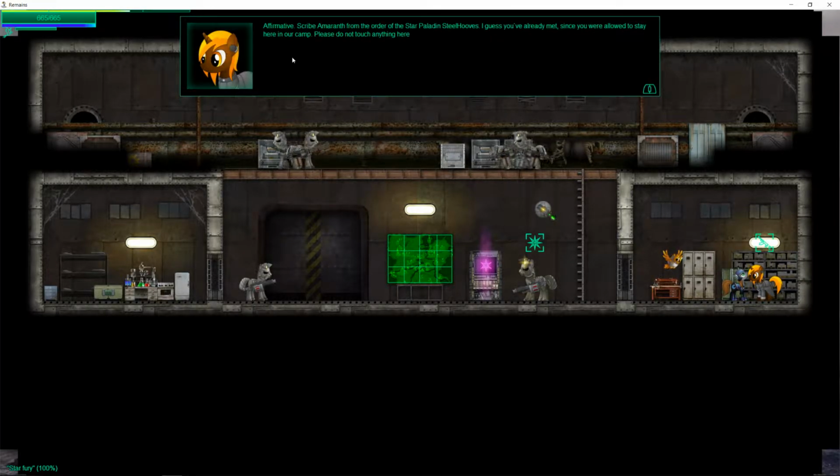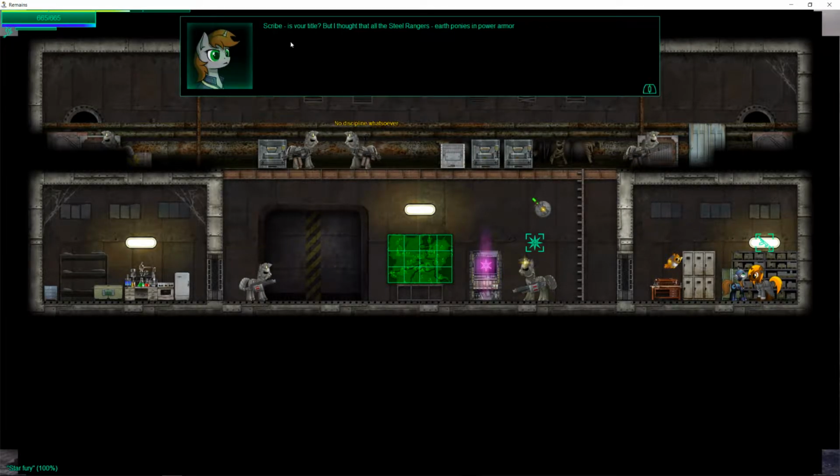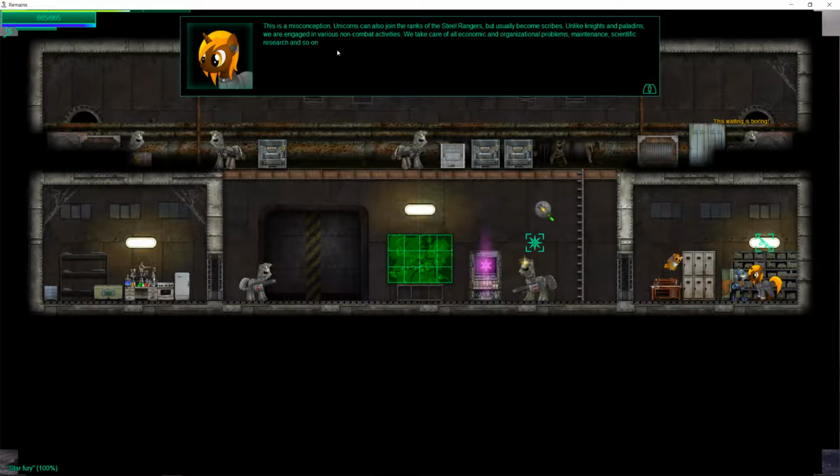While we wait, we should go to the water treatment plant and meet up with the Steel Rangers that do not want to kill us. So let's go there. Oh, and we are just instantly in a new camp, aren't we? Alright, let's speak to Steel Hooves.